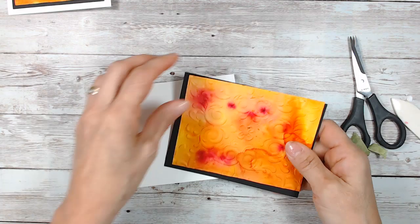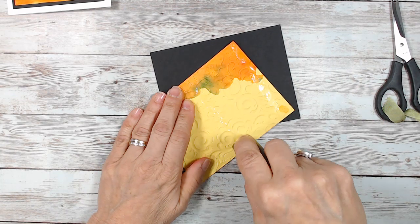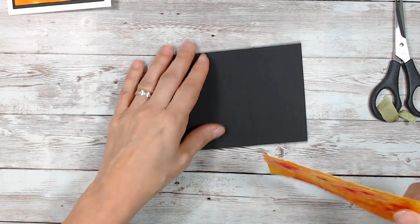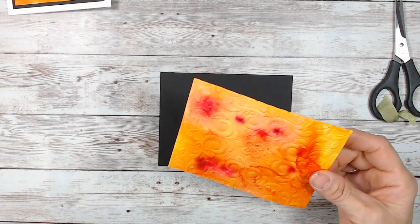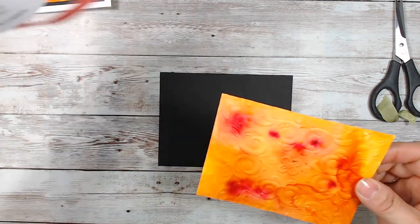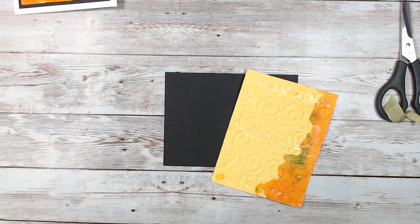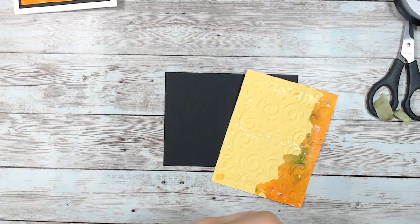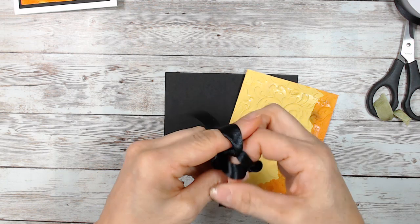Let's do something different from the other one. I think we just want to add — let me be careful because it's still damp a little bit. Enough to really pull the card stock. Should I do the red ribbon on this or the black? I think I want the black. I'm going to do it a little bit longer this time, and then we're going to put the knot. Because this is so pretty, I don't want to cover too much of that pattern — I think it's very, very pretty.